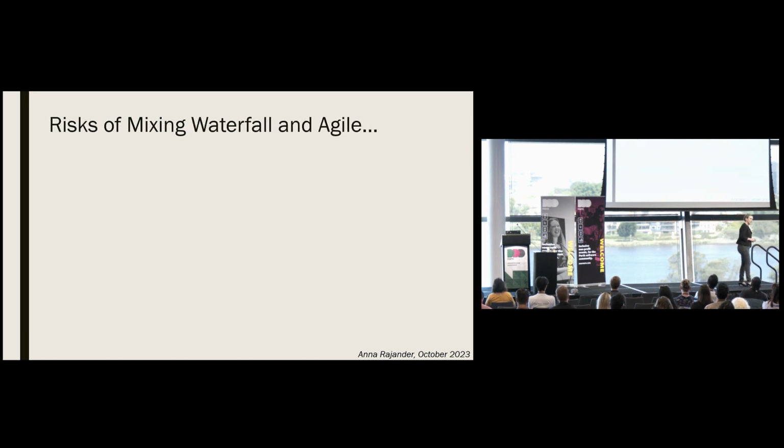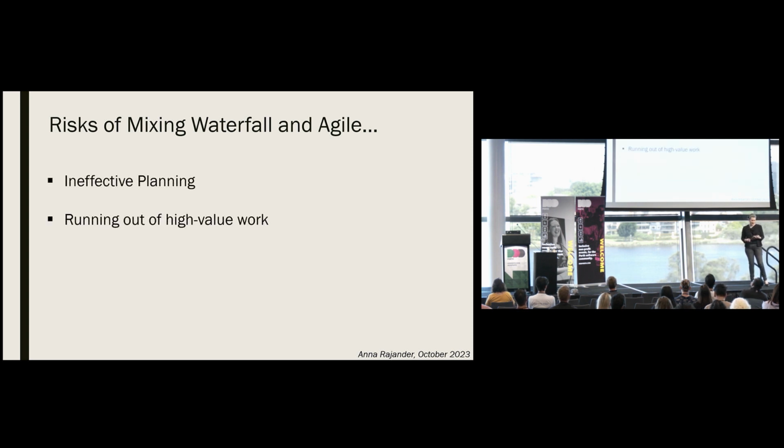Now let's move on to the subject of mixing and matching approaches. We have already talked a bit about how mixing waterfall and Agile can lead to inefficient Agile planning, particularly where waterfall dependencies introduce delays. This can also mean a team is unable to focus on high-value work. Another risk we haven't talked about yet is Agile metrics such as sprint velocity and burn down are great for monitoring team performance. However, when Agile tasks are impacted by waterfall dependencies, they can mess with the metrics, making them less meaningful.